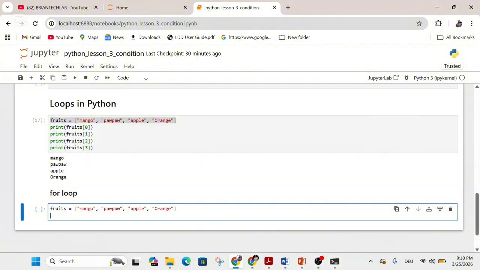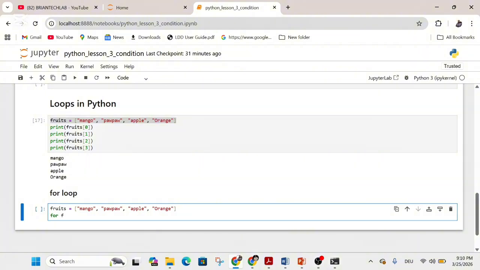So you want to loop over this list. For us to loop over this, we shall use the for loop. One of the reasons we normally use a for loop is when we have a defined number of items, like we know the exact number of items.